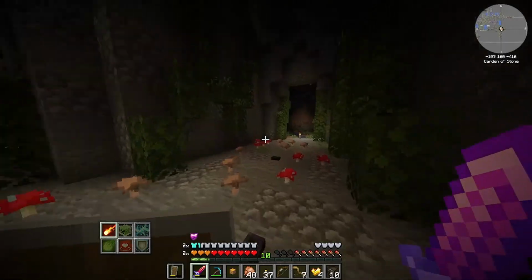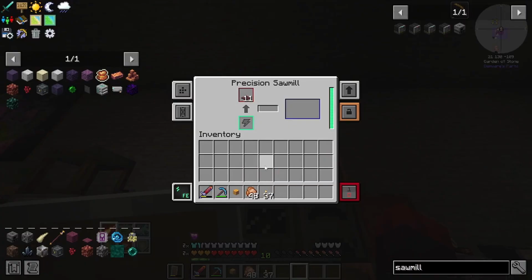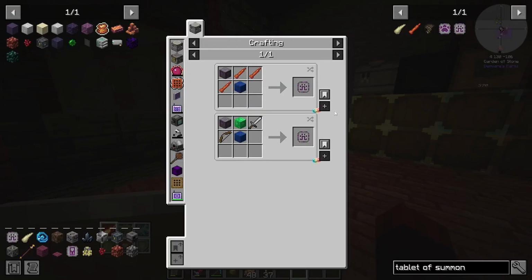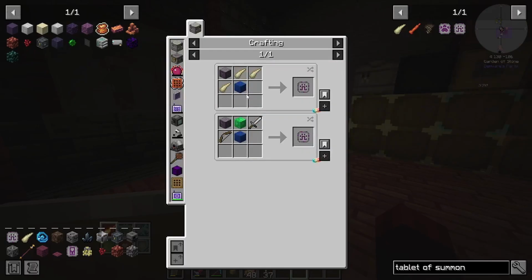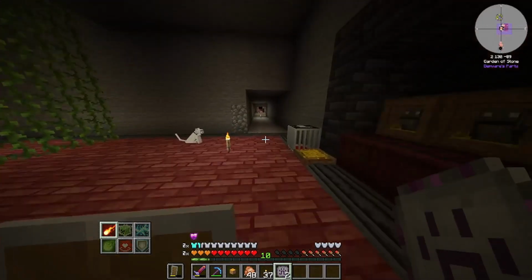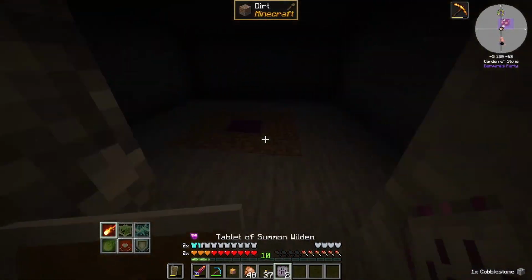Well, I guess we need another way of getting soul sand, so we'll start digging towards the nether ring. Oh, on the bright side, we can at least get the crimson planks we need for the cane. Oh, we can make a tablet of summon Wilden, though. That's not hard at all. We have all this stuff. Yeah, here we are. Let's see if we can get some spikes from this. Please, pretty please, with a spike on top.